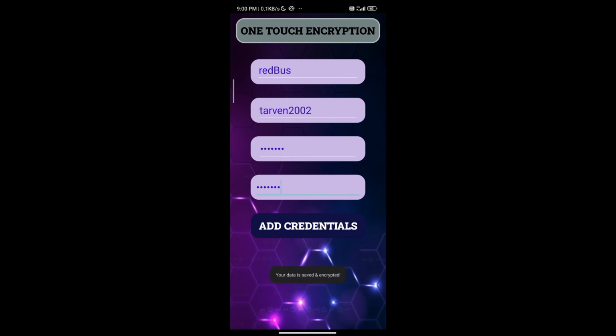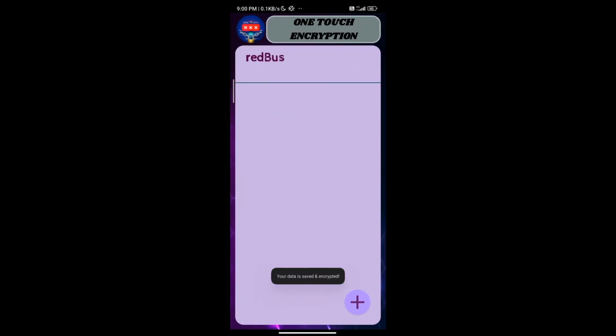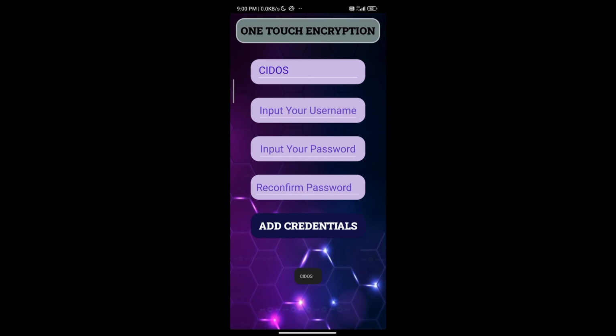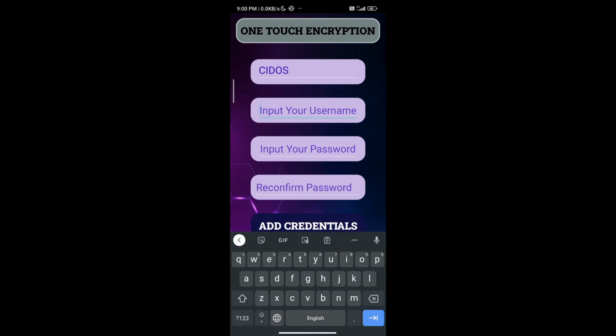Okay. After we create the account, the data will save and encrypt. So this one, the encryption you cannot see, but it will work behind the screen. So if user wanna add another application, they may go ahead. For example, now I'm going to use CDOS. Click on CDOS. Okay. Now my username is, password. Add condition.